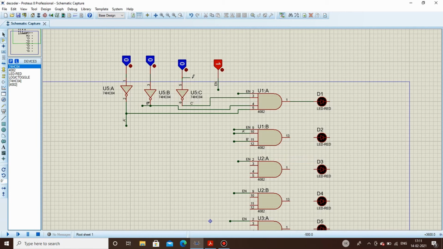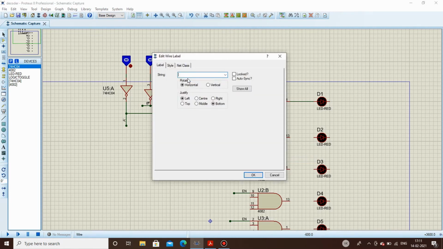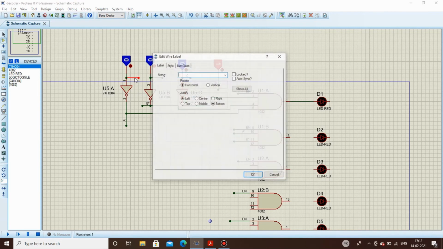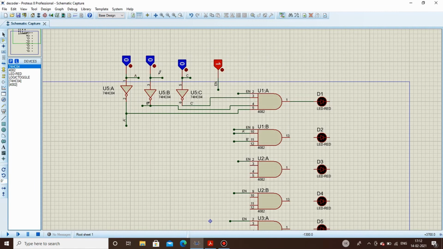You can place a net label over here, call it C, and do that same thing with all the rest. So it's extremely easy. What you are supposed to do is simply write the names on the wire and it will get connected.